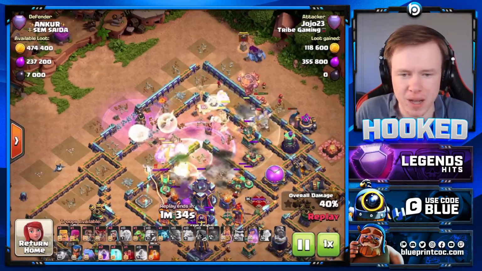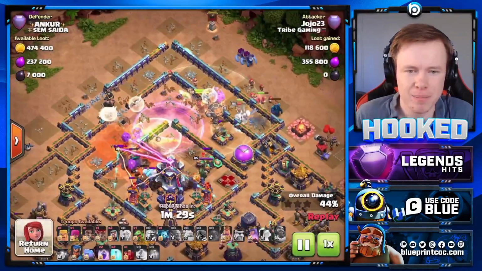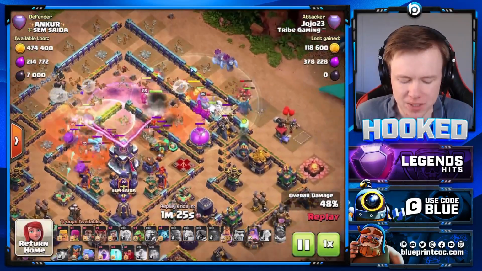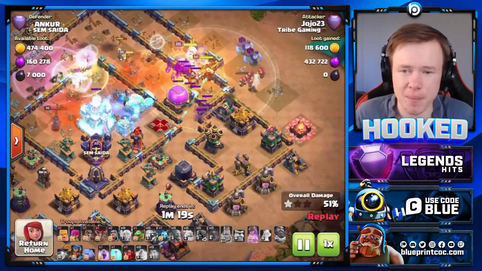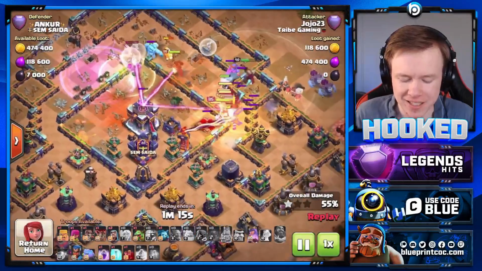Yep. Which is smart because he kept 2 Super Bowlers alive that are going to die any second. But look at where all his troops are. It's a bit of a mess here. The Siege Barracks has opened, but look, he's still got the P.E.K.K.A. with a bunch of Wizards. He will need the King to get and the Yetis to come in front and tank. But they're going to put in some serious work once the Yetis do get in front.